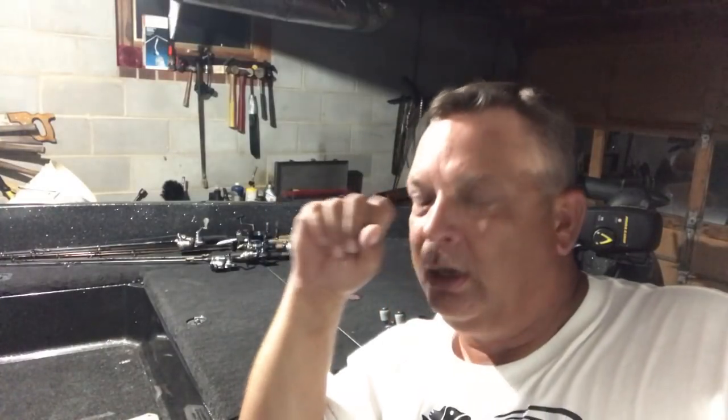I have found more brush piles just going down by the bank bass fishing than I have sitting back on that console putting around, because it drives me nuts sitting back there trying to look all the time when I can be throwing something, that crankbait or that worm, that Carolina rig, shaky head, flick shake, or anything. You find big boulders like that out there deep in that 15 to 20 foot of water. And now, that's where them fish are at. They're off a little bit. They're not up on that bank.